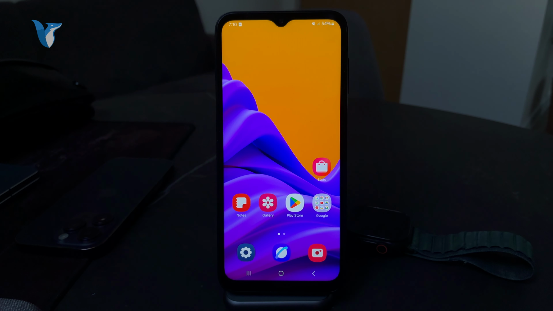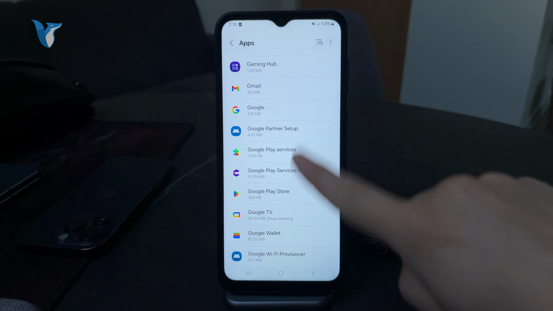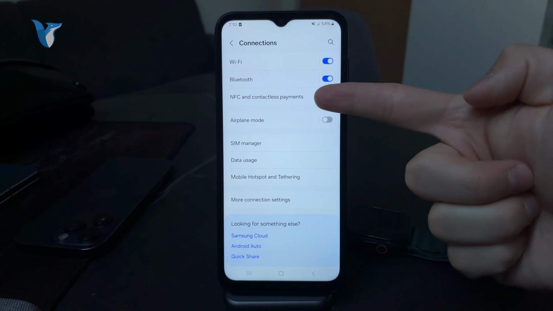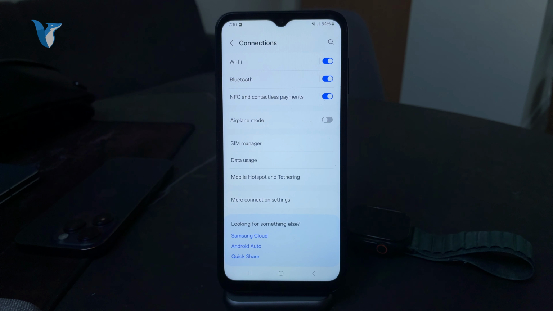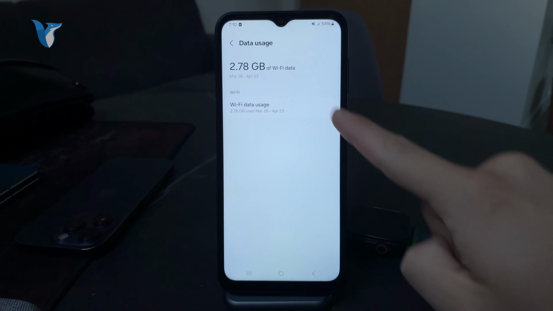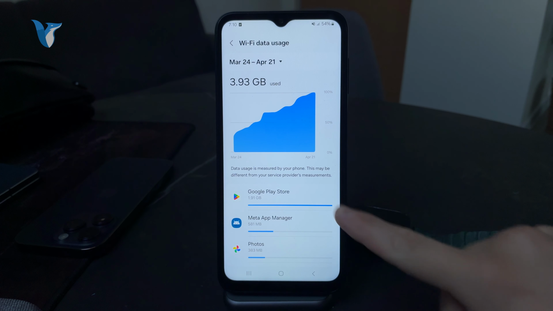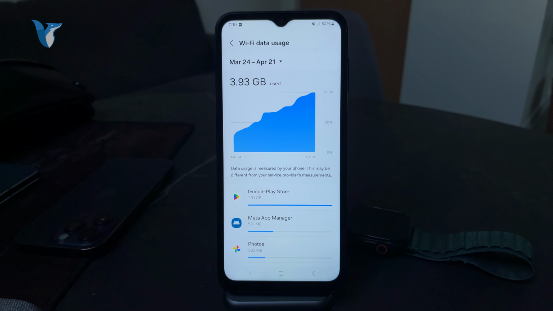Okay, so a few things. When I open up my Android settings like that, I can tap on Connections at the top, and obviously I have all of the things which I might be interested in, like the data usage, where I can browse the Wi-Fi data and so on. But when I go in here and check out the most commonly used apps, or those which use the most amount of storage, I can tap on those and, for example, not allow background data usage.